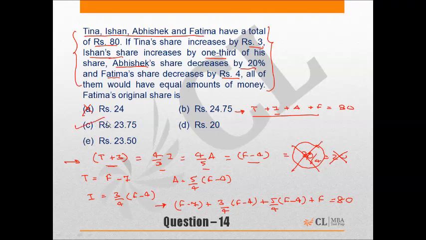The only reason I think this question is important is because many of us tend to make the mistake out here. We tend to assume that their shares are equal and that equal share is equal to 1/4 of the total. This is a common mistake which is committed in this question. Please be careful. If the question does not say, you cannot assume that the shares are equal to 1/4 for each one of them. Okay. You can solve the question. I don't think it will be a problem. Let's move to the next question.